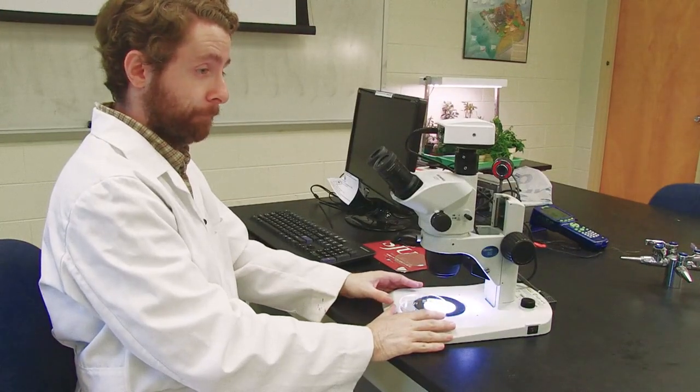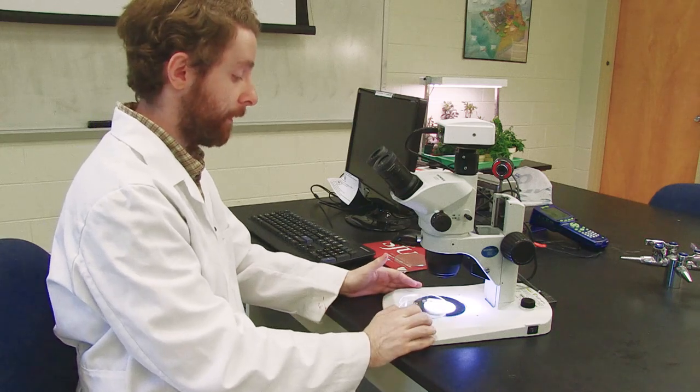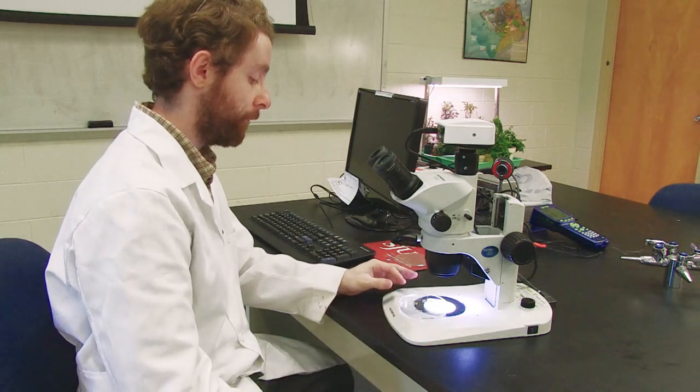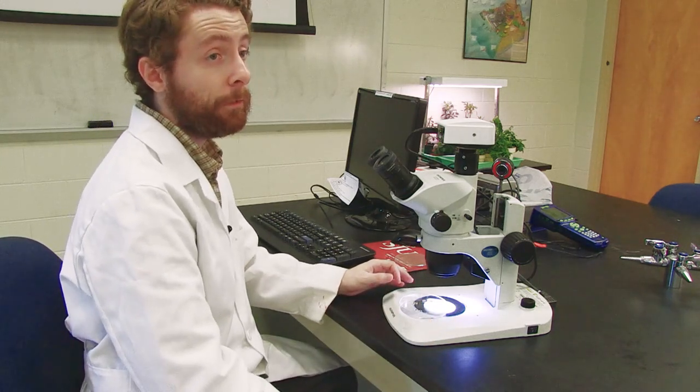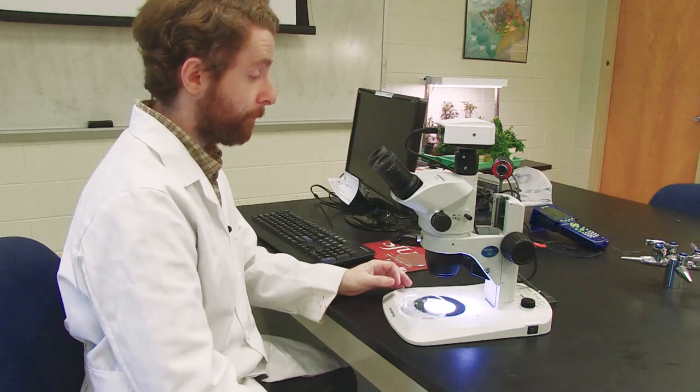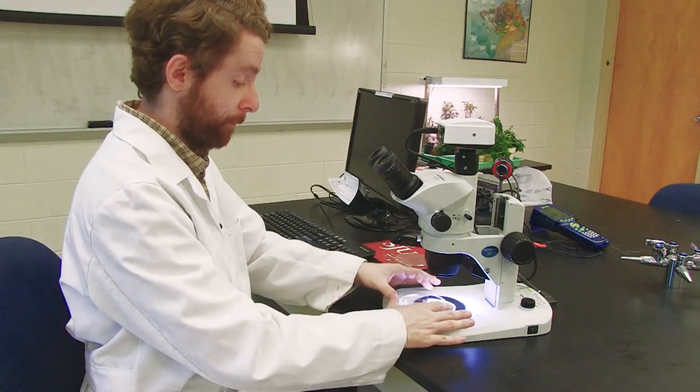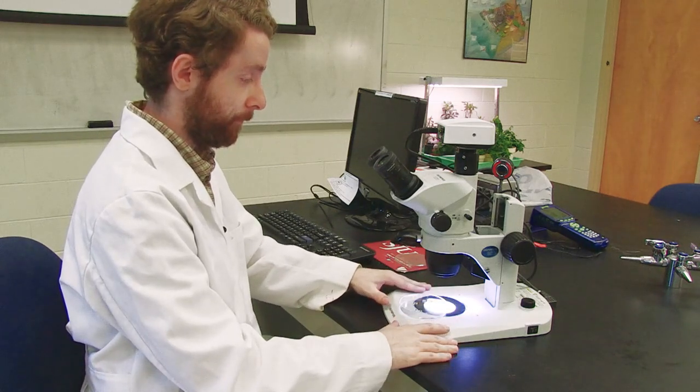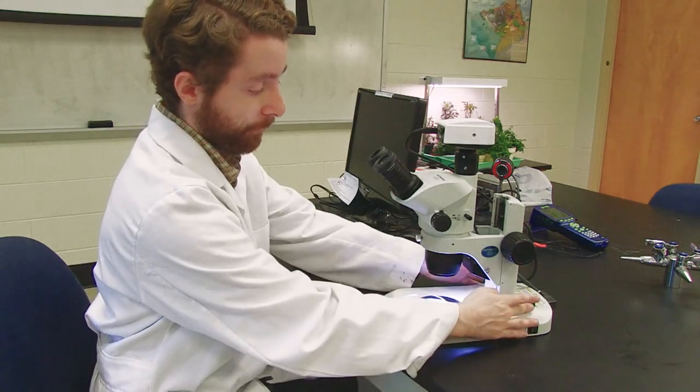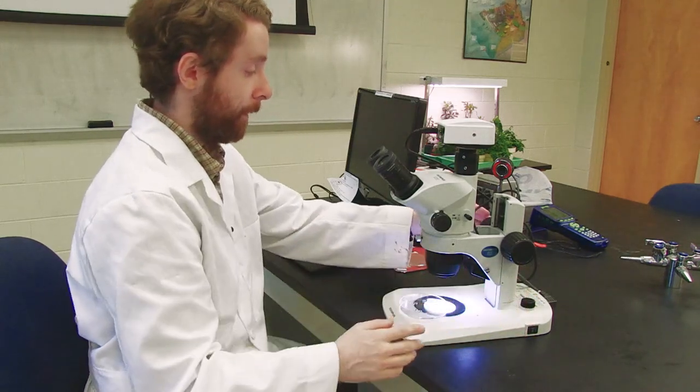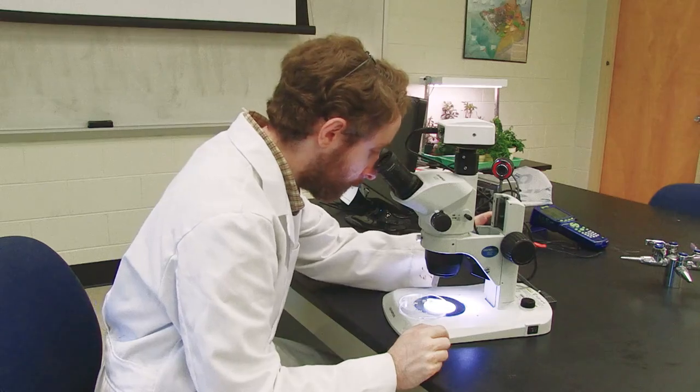We can also look at specimens. In this case here, I have a petri dish that has two worker termites. We begin the same way. We place our dish on the stage of the scope. We can adjust the lighting if necessary. And using our focus knob, while looking through the microscope, I'll begin to turn until the termite comes into focus.